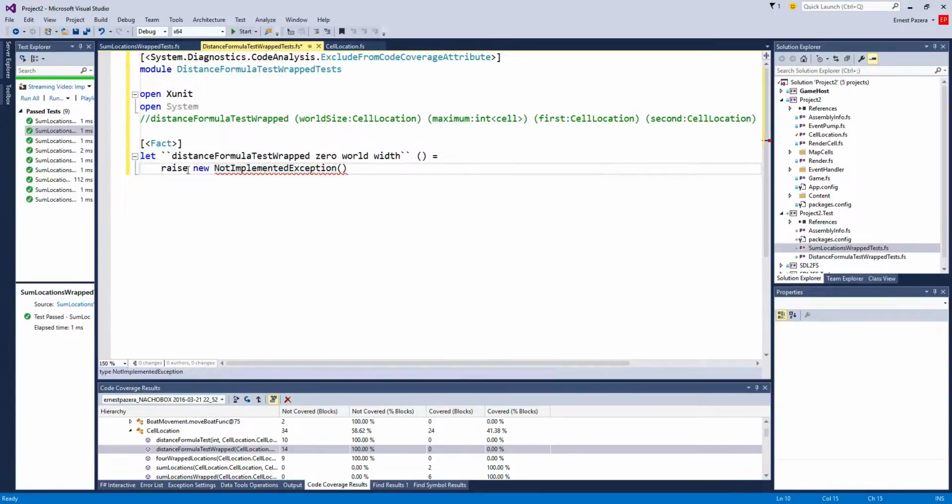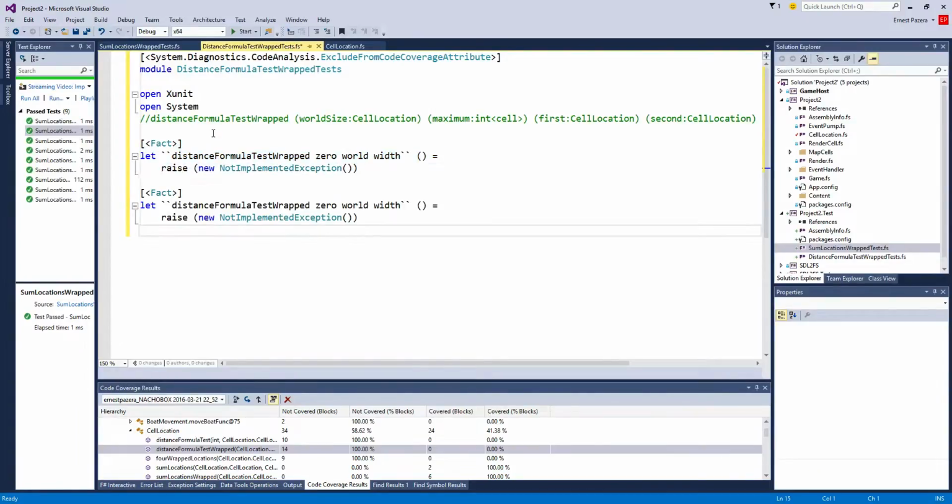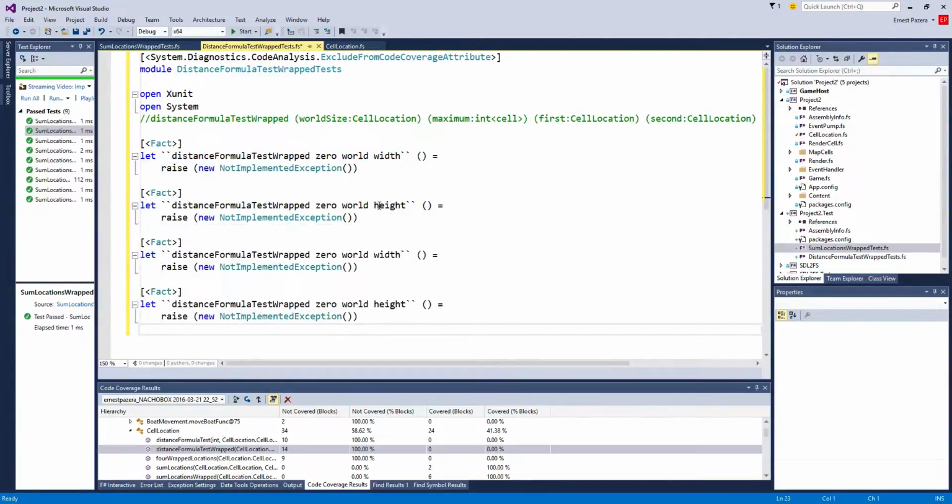Raise new not implemented exception. Whatever. All right. So we need the 0 world width, 0 world height. And then we need negative world width, negative world height.